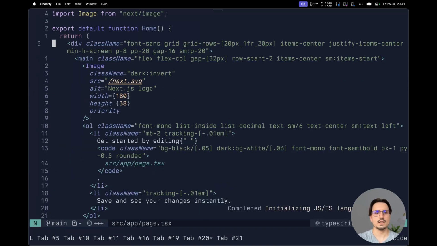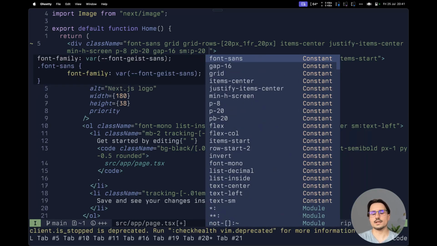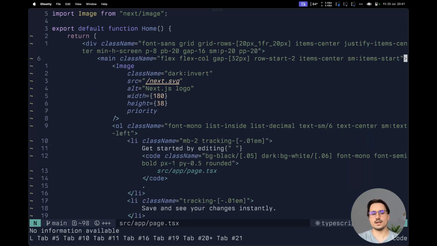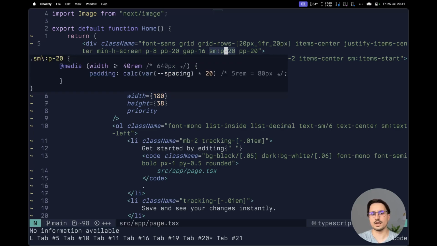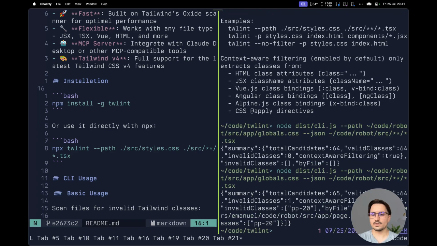let's say that the LLM would add something like 2p's and then 20 to represent the padding, and if I hover over it, pressing shift and k in this case, to be able to see this, I don't see any kind of hints, so it says no information available. This means that the class is incorrect. So now if I rerun this, now we find the invalid class. So this is just a prelude so that you know exactly what we are working with.